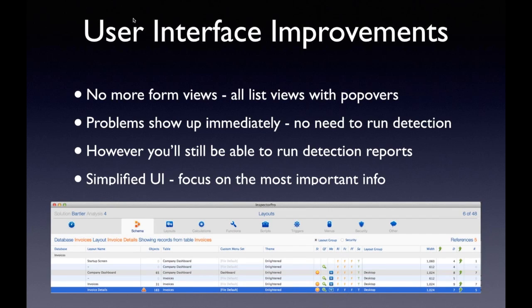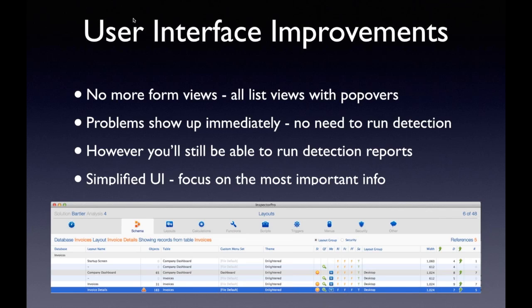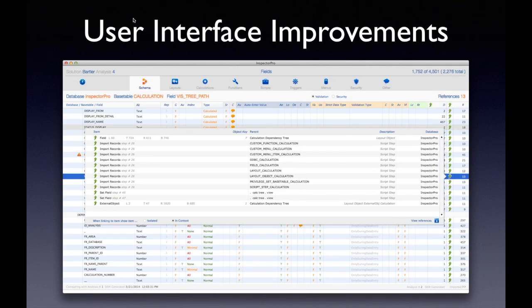So the UI is greatly simplified, and if I open up the other version, you'll see that we had a lot more clutter. When we started this new overhaul, we took 3 things into consideration: where you are, what you're looking at, and how many references. Those were the most important things to look at, and then from there we just added the rest. This navigation bar is pretty much the same as the old version, but what's gone is the sub-navigation bar, because now it's in popovers. You click on scripts, and you'll see scripts, script steps, all the script triggers, etc. So we reduced the clutter by condensing things into popovers. It's a lot better. Popovers are very, very effective at saving space.